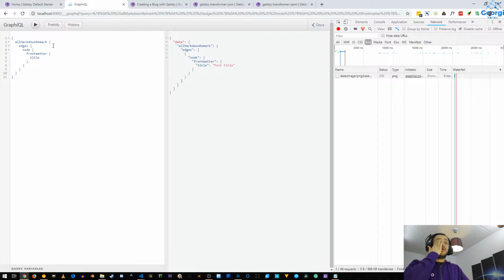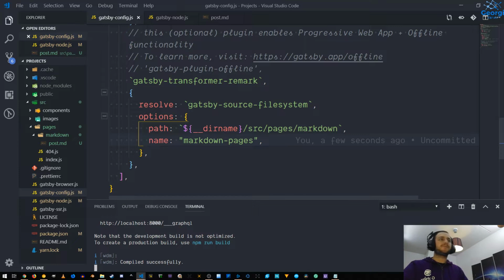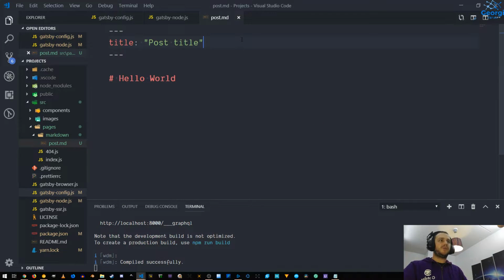Now we can actually grab the title of that post. So to get all of our Markdown remark posts, we don't even care for the front matter, but we do need some sort of unique identifier. So let's actually have the path. We're gonna be getting path from here. Of course, to have path, we need to have it in here.